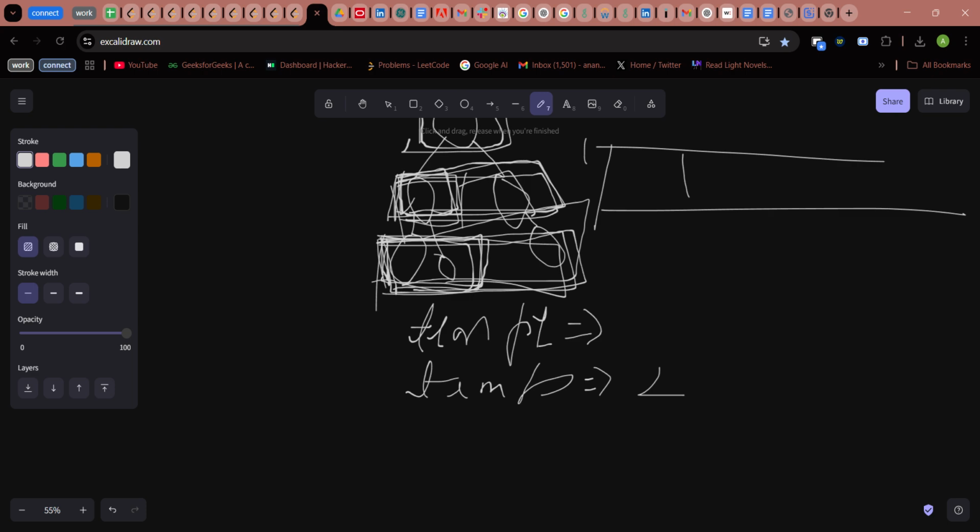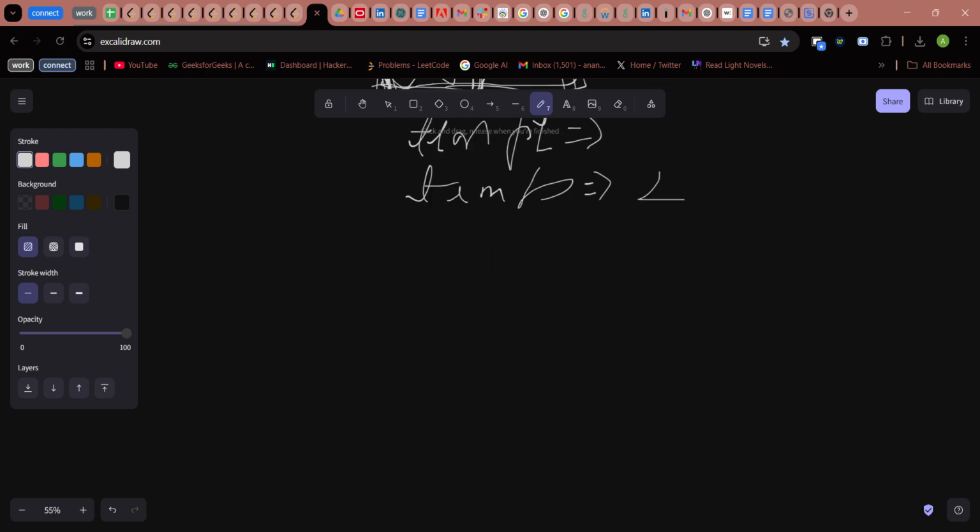But the scenario that fails is that as we go deeper and deeper in our tree, the number of nodes would increase significantly. So this approach works well when I'm dealing with these two nodes only. But as soon as I go here, there are many sibling nodes. So how many sibling nodes am I going to track? So that becomes an issue.